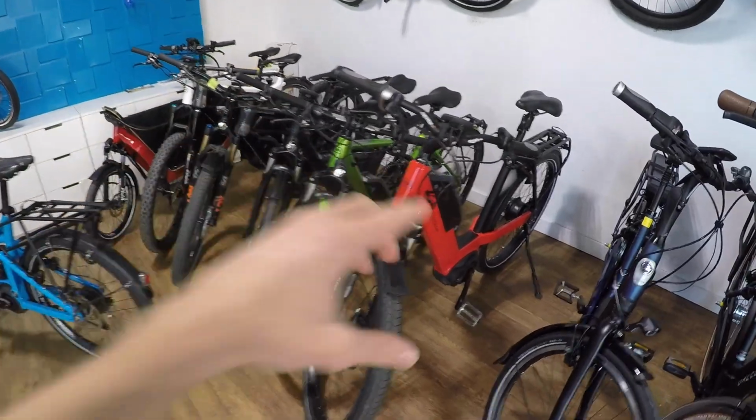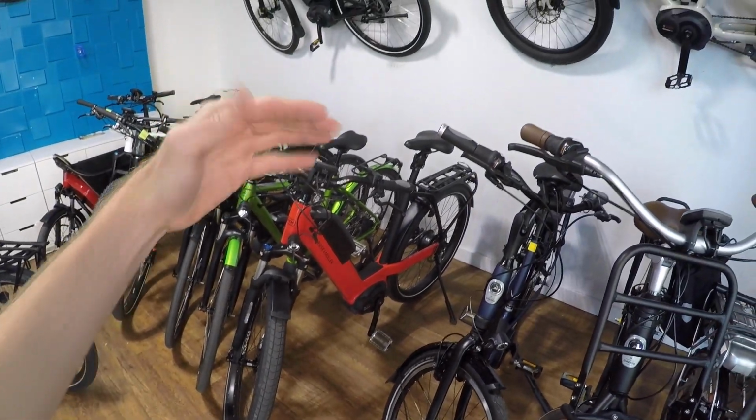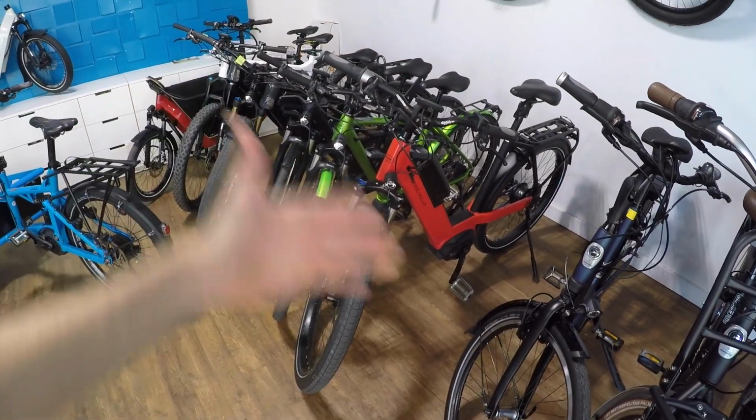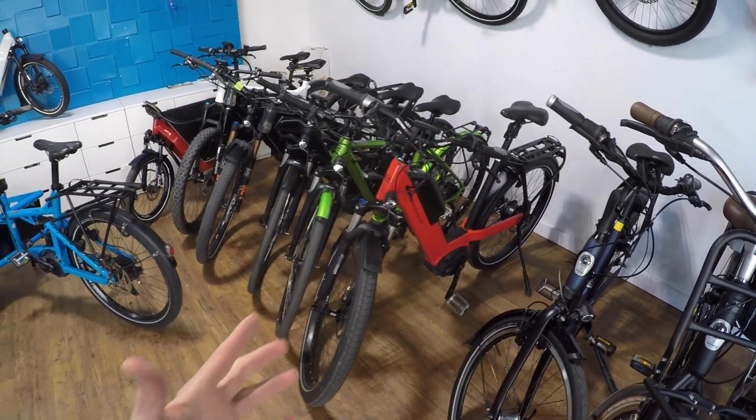I also wanted to point out that during those ride tests earlier, there were a couple times where I was pedaling hard and then the motor just faded out, and that's because I hit the 20 mile per hour top speed. A lot of their bikes either have the speed option or the high torque option. With the GH, you can only get the 20 mile per hour.